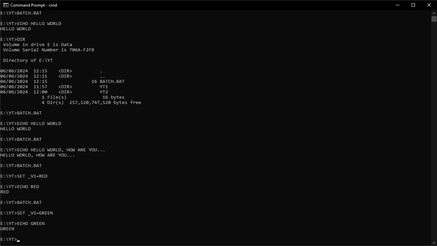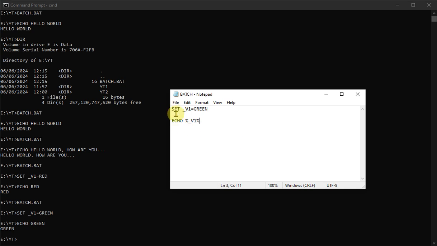So if everything's good, I should get a display saying green. Yeah. Now then, if we bring our batch file back up, what we can do is turn echo off. If you put @echo off as the first line of your batch file, we'll run the batch file and you can see the difference.